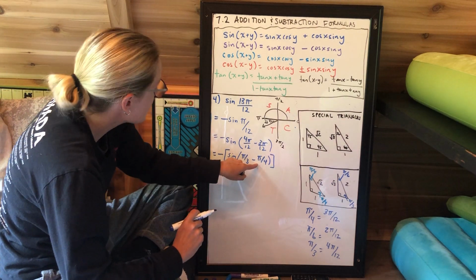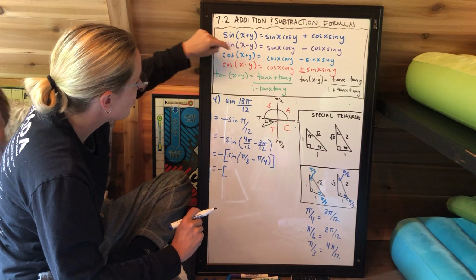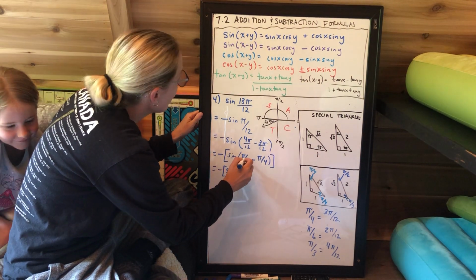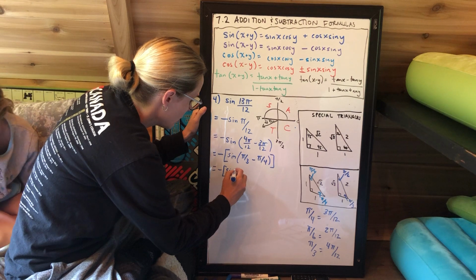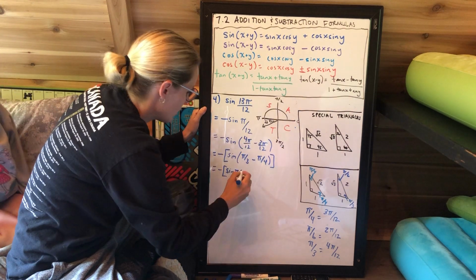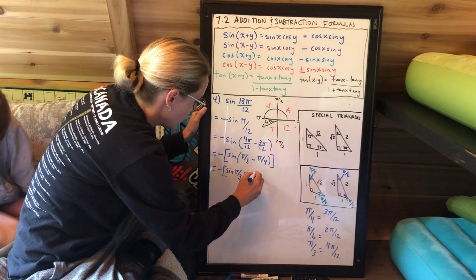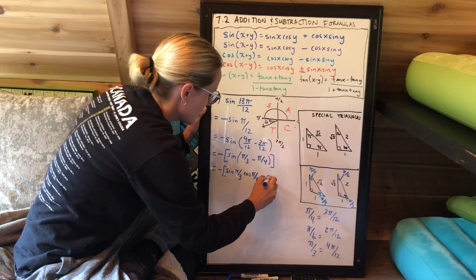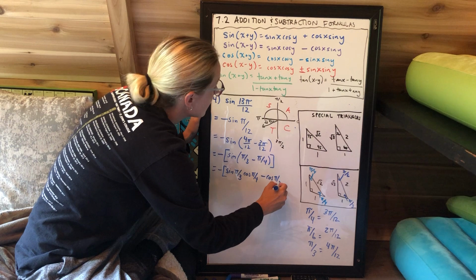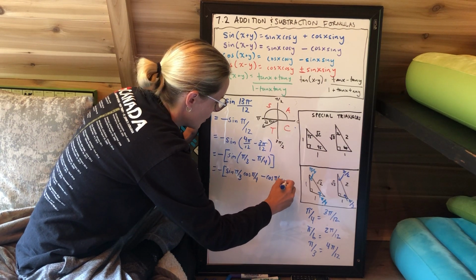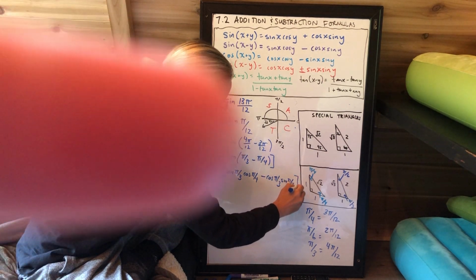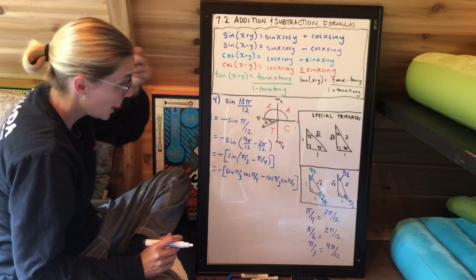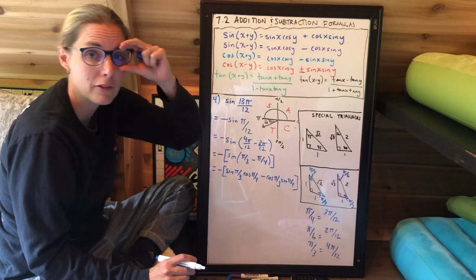I need to change this subtraction formula, which again is the one in purple, and apply it here. So I'm going to have sine of what my x was, which was pi over 3, cosine of my y, which is pi over 4, and then I have to subtract cosine of my x, sine of my y. Okay, so there is quite a bit of calculations here. But again, you have the special triangles and you now have them in terms of radians.